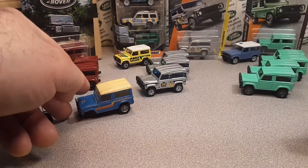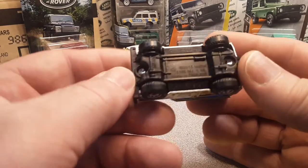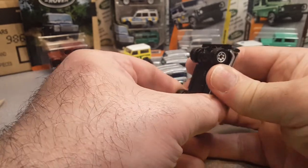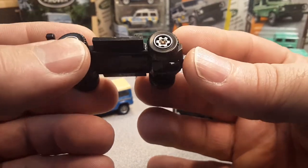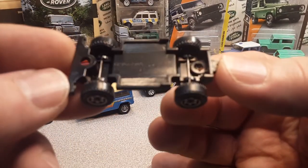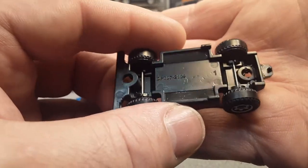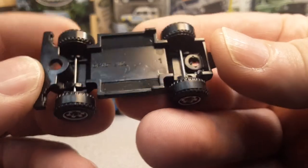All right, so now that we've looked at the old dog, let's take a look at one of the new ones and see how it compared. So two posts on this one, and I just drilled these out. Now it did not have the rear tow hitch — they kind of just reinforced it. The other one had the metal support to keep the plastic interior tow hitch from breaking off. But interestingly enough, they've gone away from that, and gone to plastic crimps on either side of the axles there — two-prong crimps to hold the axle down. Very light, very small plastic.